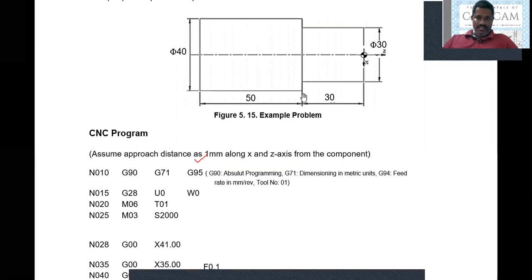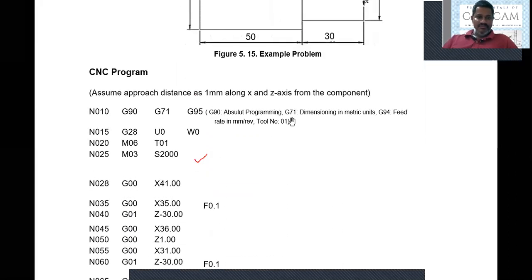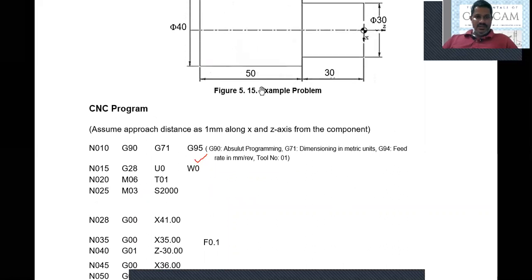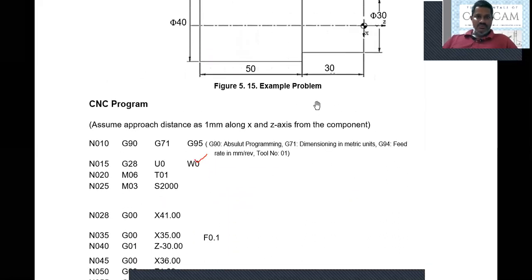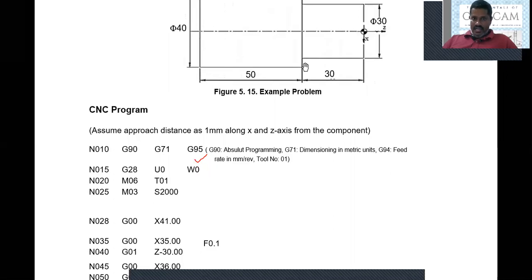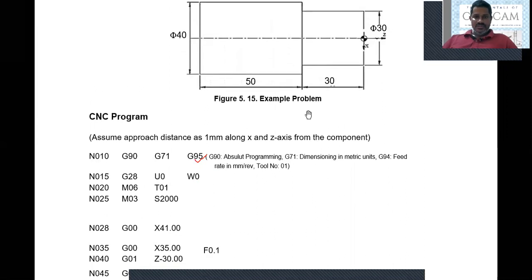Now you come back 1 mm. So now we are at 35 actually. We will go back to 36, and 1 mm here. So we will move here, 36, 1 mm backwards and rightwards we have to move.